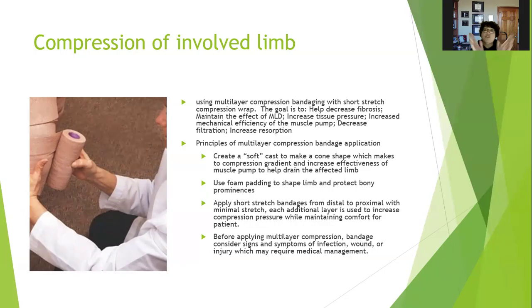So foam padding is used to shape the limb and protect bony prominences, and you apply it from distal to proximal with minimal stretch. Each additional layer is used to increase compression pressure rather than stretch to increase compression pressure. And we also want to maintain comfort and circulation for the patient. So, of course, the therapist is going to check for symptoms of any infection or any skin wounds or injuries, which may require medical management before you put on the compression bandages.